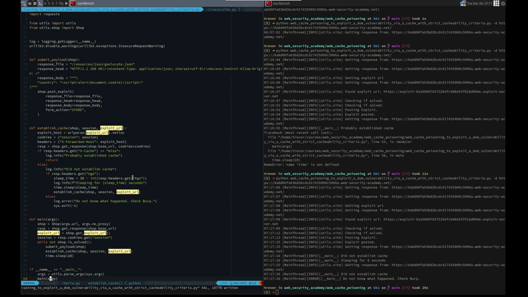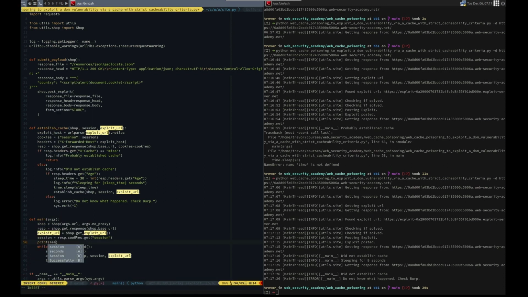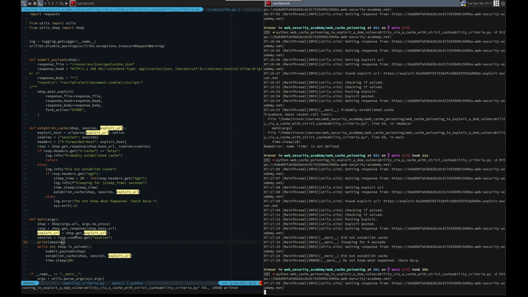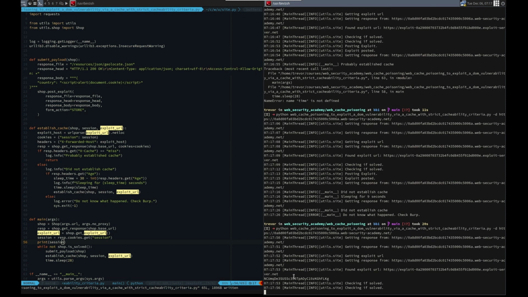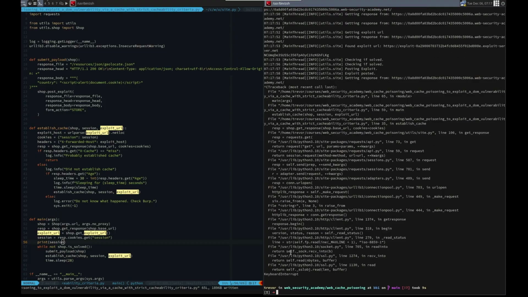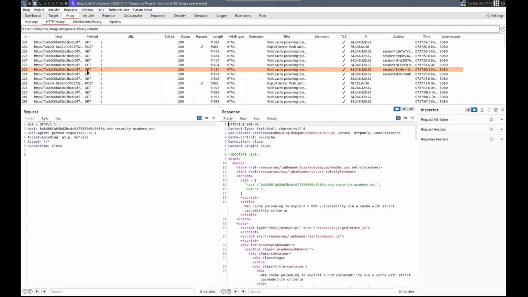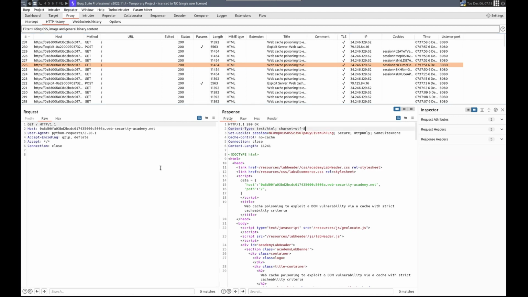We don't have any session. So for some reason, it's this one. Print session. Hey, no, it does have a session. So let's see what we got. Boom. This is the session we got.